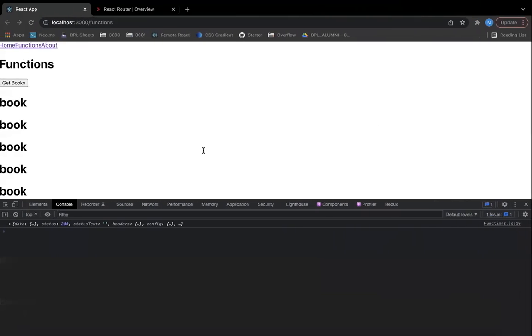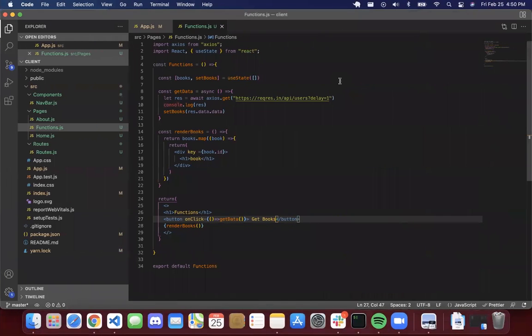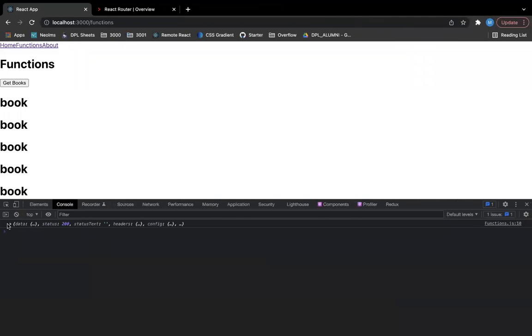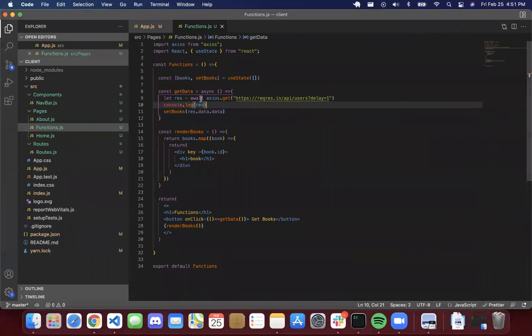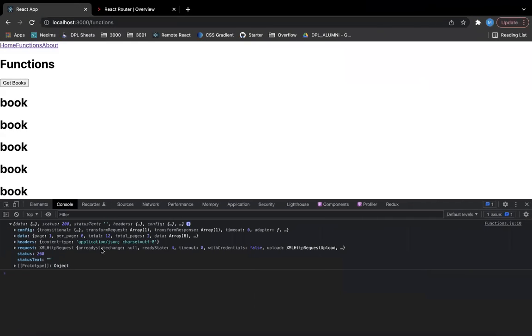Okay, so one thing, you guys, I want to say it's good to get used to at the beginning, you might not use it as much later on, is console log your res. This shows you the format that you're getting your data back in. Res is shorthand for response. So this is like let response equal axios get. So this is the response that you got back from the website.